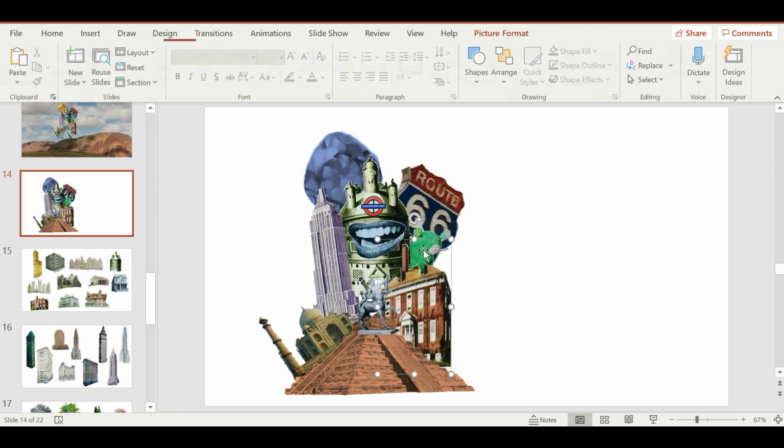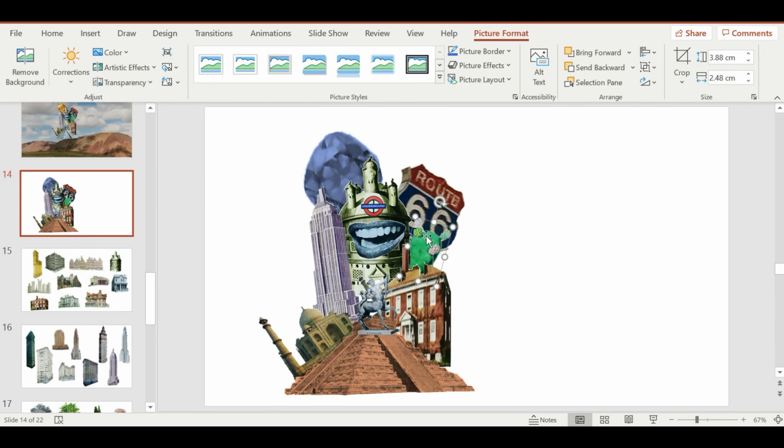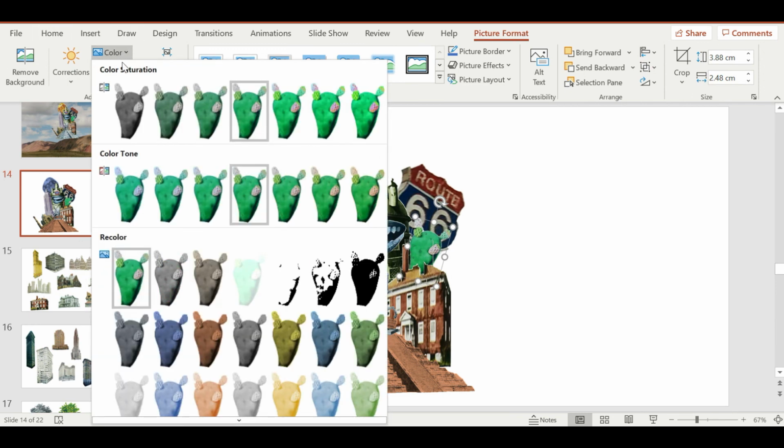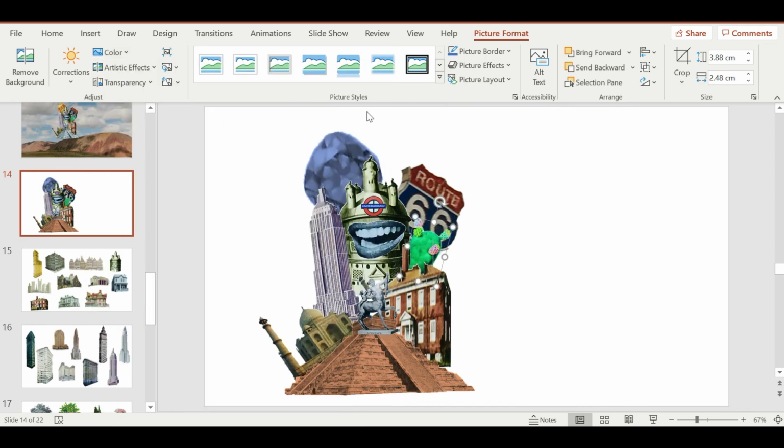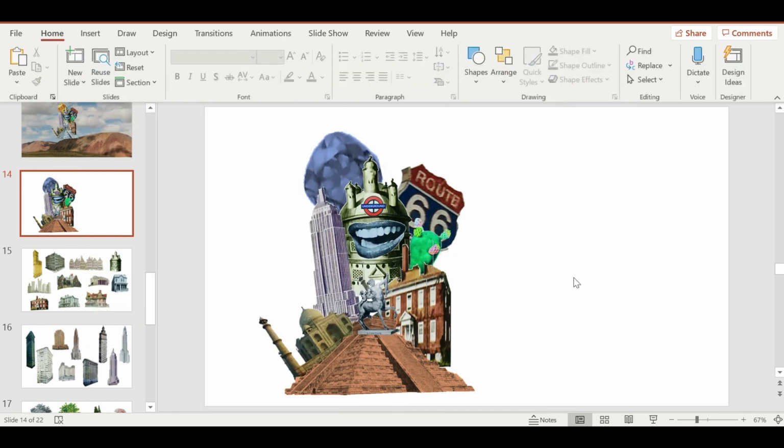All right, folks, so have a go. Let's just make that cactus. What colour should we make him? Actually, to be honest, no, I don't like that one. Let's just keep it. Oh, let's make him a bit more vibrant. There we go. A bit more colour in the flowers there.